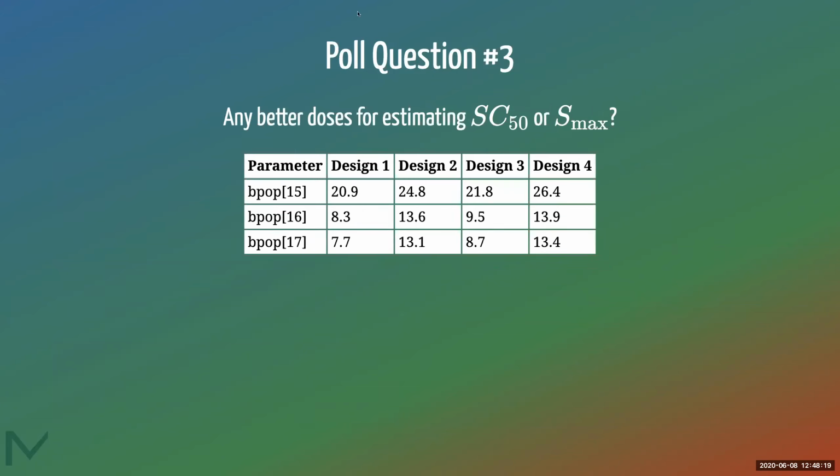So the answer is actually most of these are pretty good. Whether you choose the optimal one or not is really not going to make much difference here. But it turns out that the best of these designs was the first one, 1, 3, and 10. If you have the biggest range of doses here, you're actually going to increase your standard errors, but only by a slight amount. Really, any of these choices is going to give you a reasonable estimate of each of these parameters. I think that's just because of the fact that we're getting such a big range of responses even within the higher dose groups, that it doesn't really matter that we're not going down to that lower dose level.